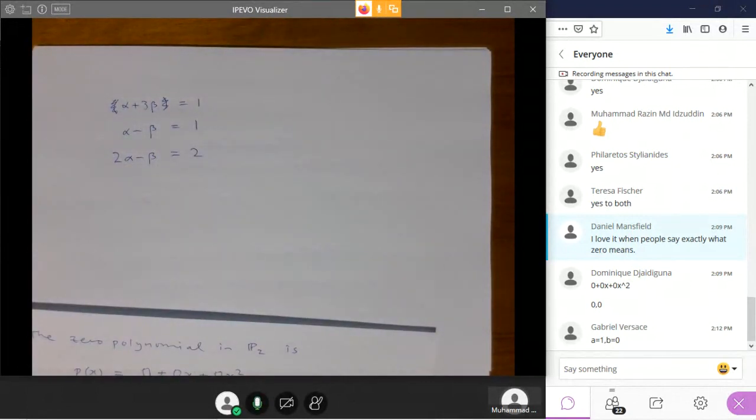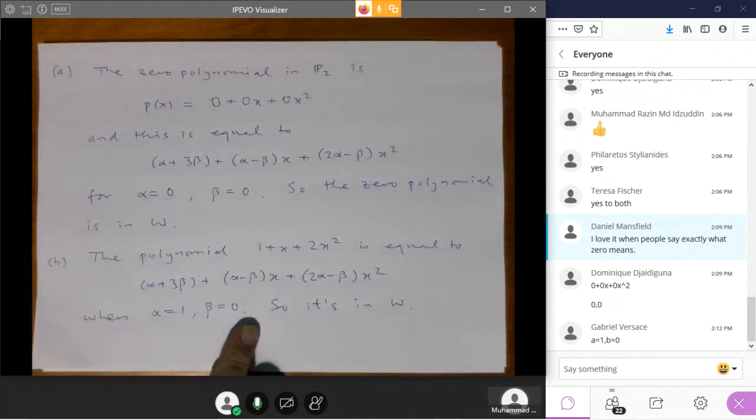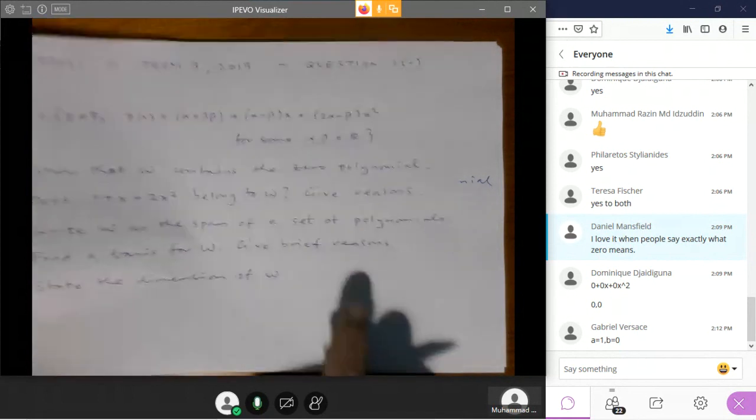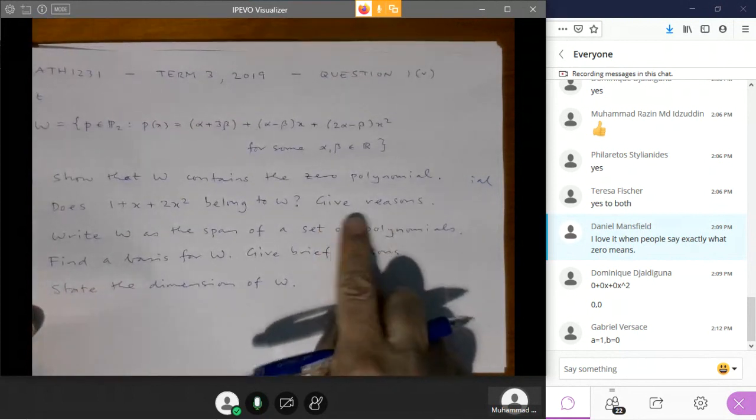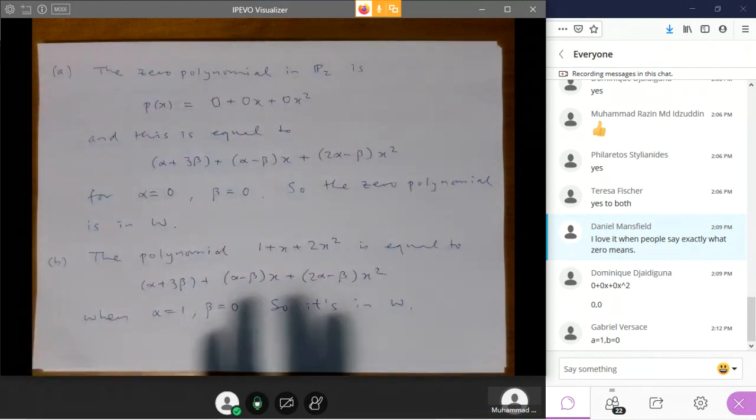You know how to solve that by putting the system into matrix form and row reducing, and you'd either find a solution which proves that the polynomial is in W, or you'd find that there's no solution which proves the polynomial is not in W. However, in general, if you can see a shortcut with calculations, just go for it. That's absolutely fine. On the other hand, when it comes to giving reasons, don't take shortcuts there. You need to have full, clear explanations in all your reasons. But for calculations, if you can see a shortcut, go for it.